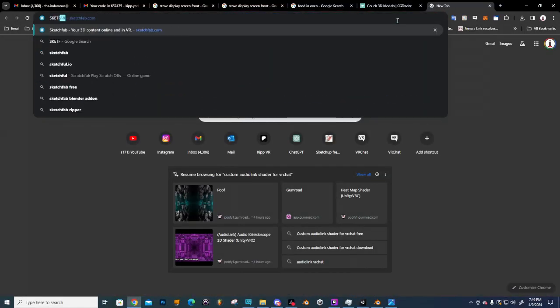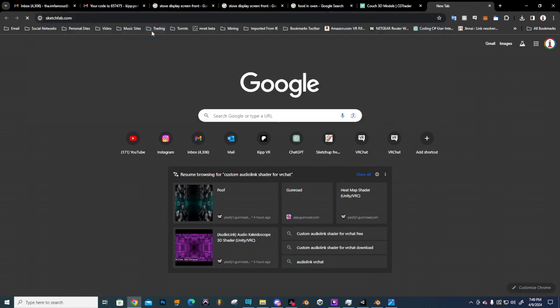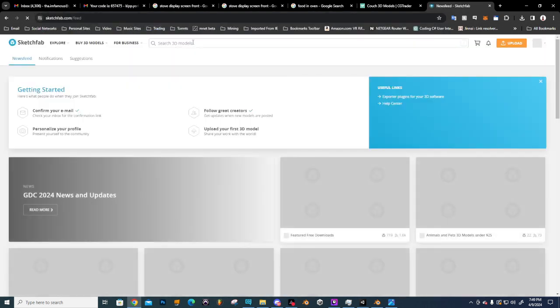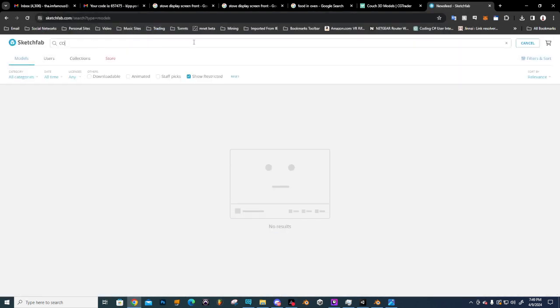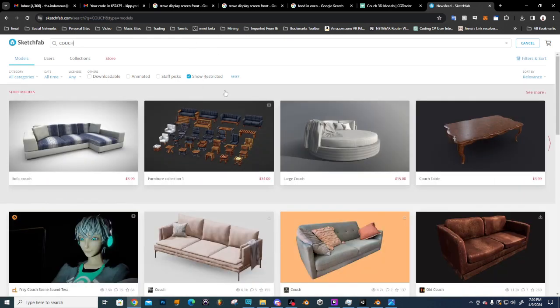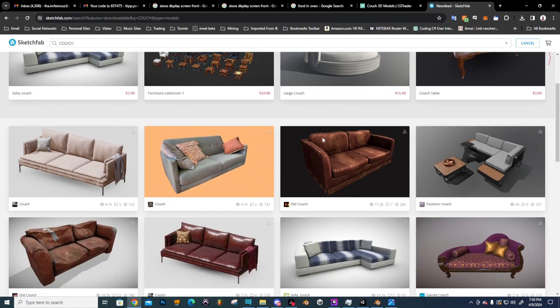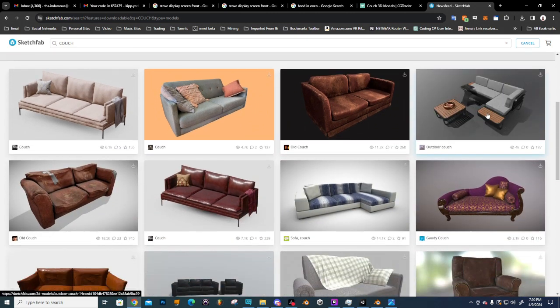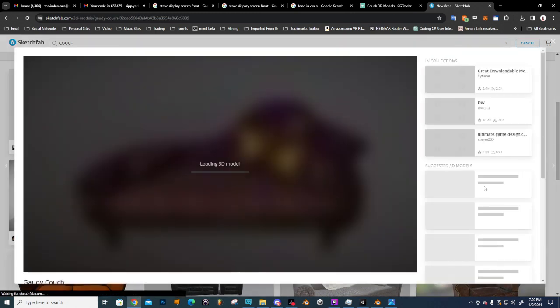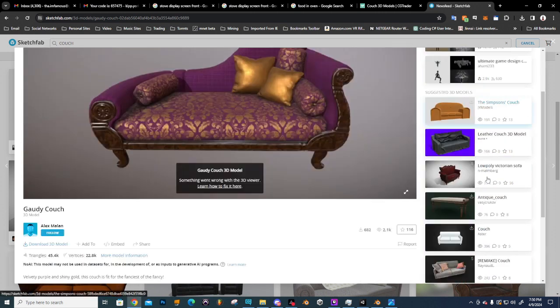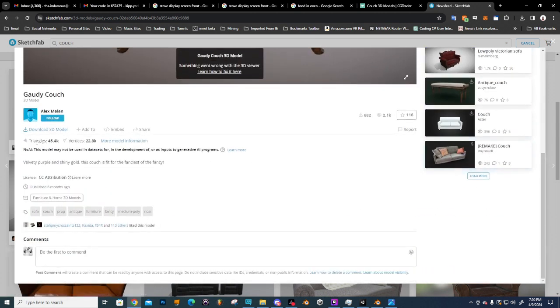On Sketchfab, search couch and click on downloadable. Then you can find stuff, but it doesn't tell you the poly count until you actually click on it, and then you'll see the poly count right here.